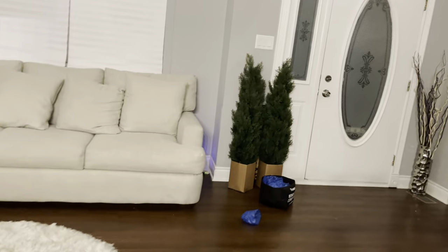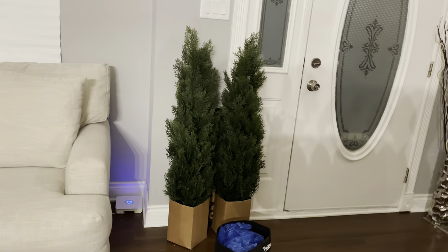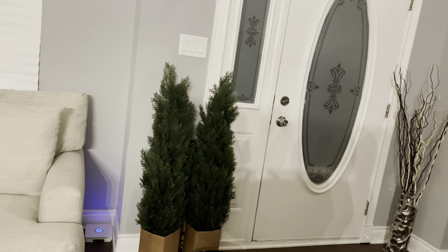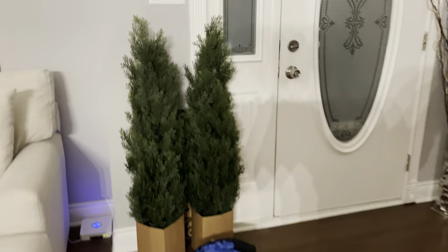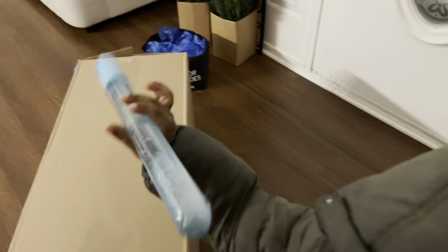Okay, so this is what came in the mail. Stop it, B. I have these to sit on the front porch. We have two poles in front of the house, and I want those to sit there in front of that. Don't mind the stroller, because Busy really loves to be in the stroller. So let me show y'all what's in this box right here, right quick. Let me set this up so I can show y'all. It's so big. Stop it. B, really?